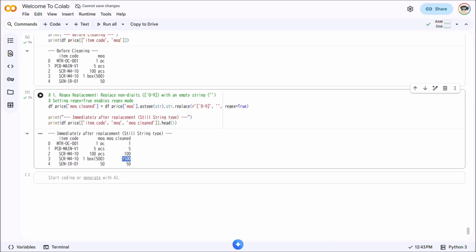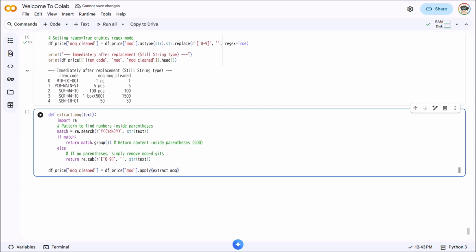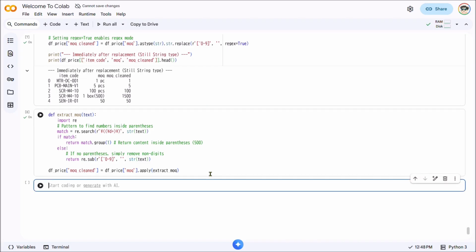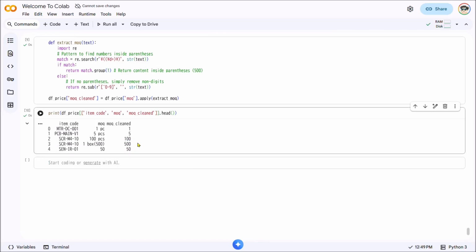And if we were to write a query to extract the specific data, I will copy and paste the code here as a reference. The code executes a query to extract only the 500 inside the brackets for the one box 500. So if I run this, the 500 is extracted as expected.